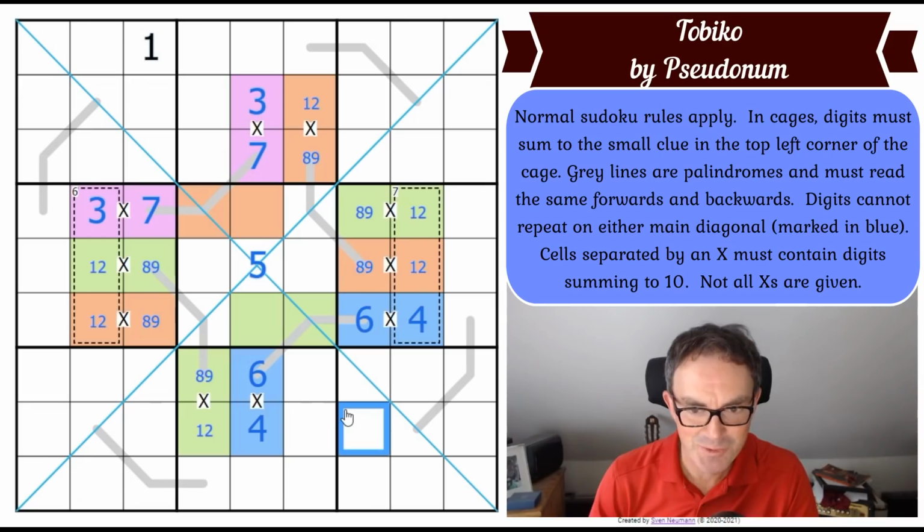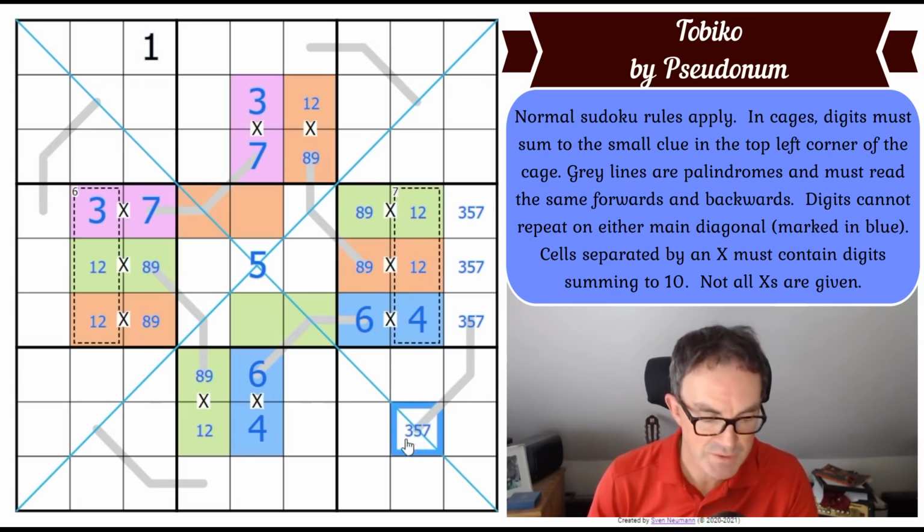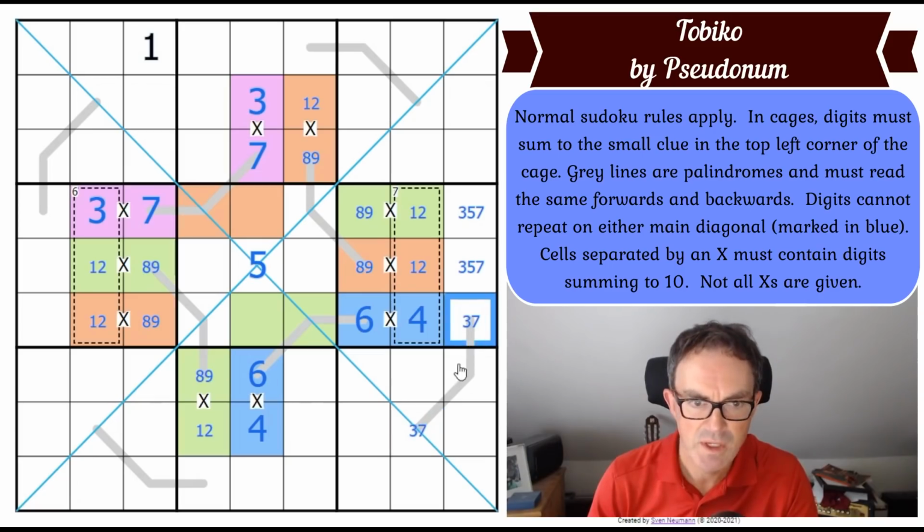Okay. I'm not sure if that's very useful. These squares here have got to be 5. Oh, 3, 5 and 7. So this is a 3, 5 or a 7. This is a 3, 5 or 7, but that's not a 5, so that's not a 5. And 3, 7 is purple, so those are purple now. So one of these two is purple, which is not terribly surprising. Now, can we do that all round the grid then?